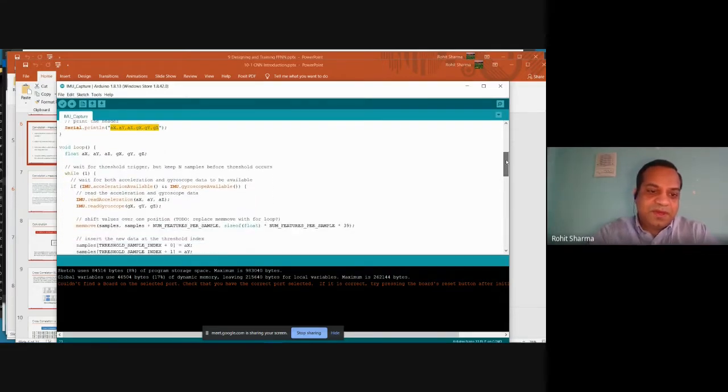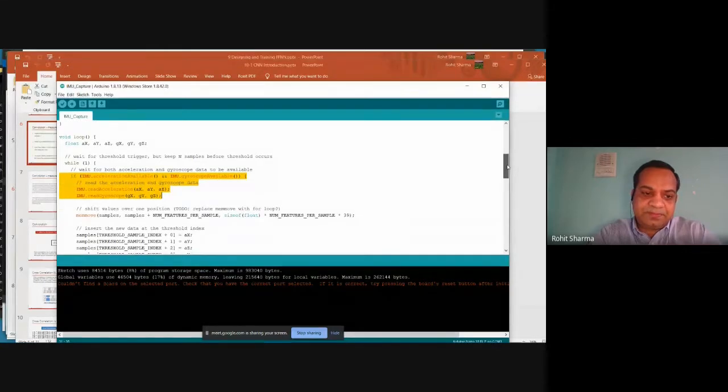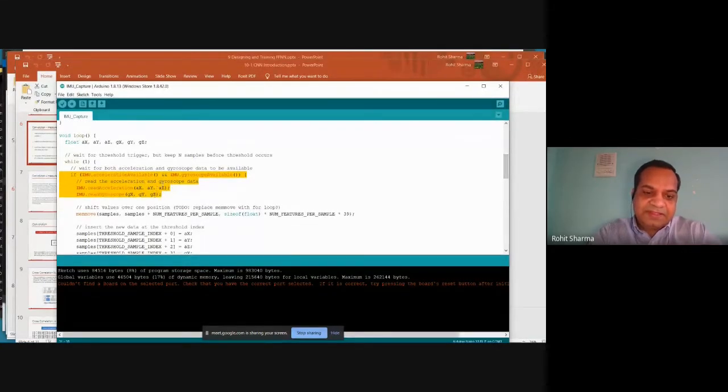And in the loop, again, we are collecting these 6 variables, and the APIs we are going to use are as follows. These are 4 APIs provided by the IMU library, and so you use that and read these 6 variables, and that's all there is to it.